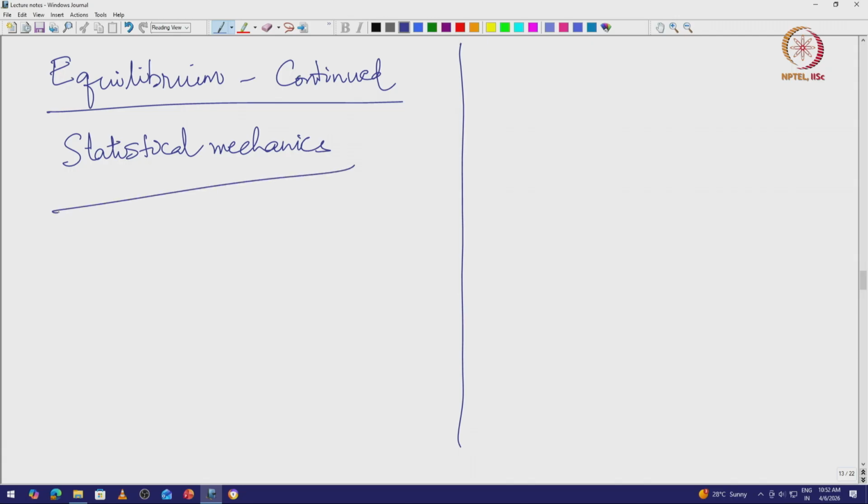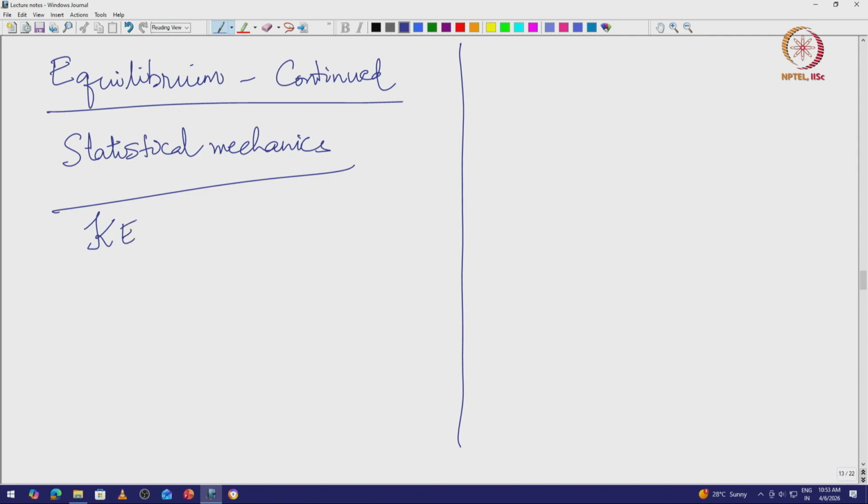In statistical mechanics, I am not going into details. The next 10 minutes is the only stat mech I am going to do in this course, although you may want to realize that thermodynamics actually emanates from statistical mechanics. Historically thermo came first and stat mech came next, but stat mech explains the microscopic picture of what thermodynamics takes for granted, okay.